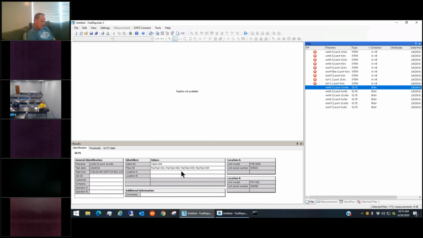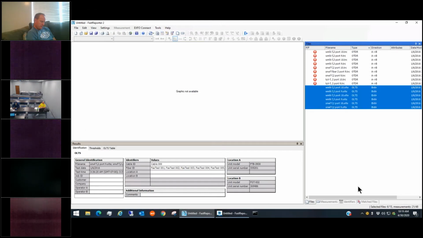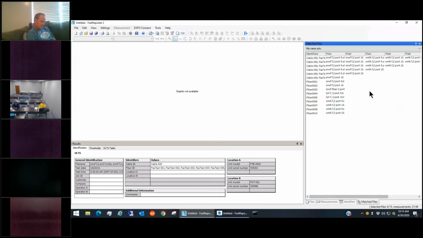Now these already have labels. Let's see here. So if I had done this correct, if these were correct, what we would see here is fibers 1 through 8 and then 10, and we'd see a second file of the OLTS shot. Well, in this case, none of those OLTSs are labeled to match the OTDR, so FastReporter thinks they don't belong to each other.